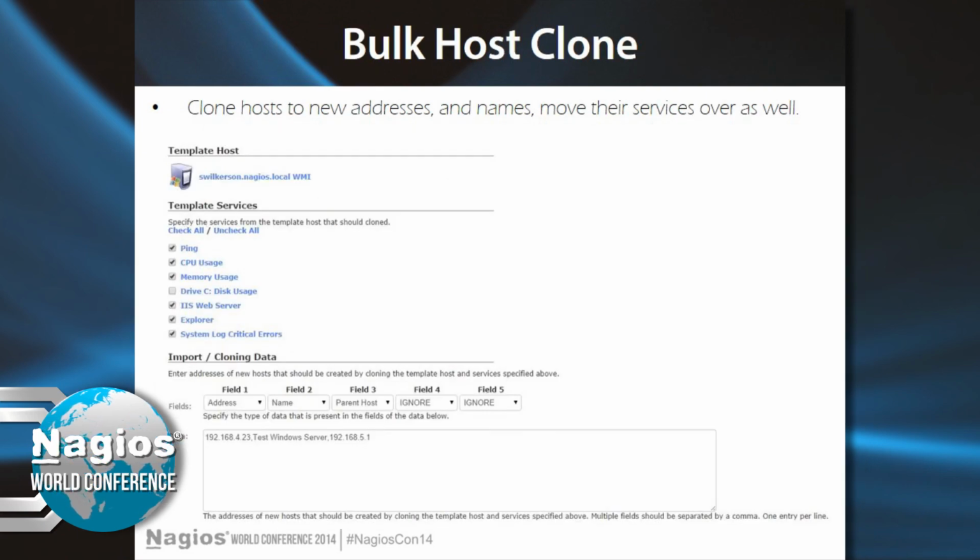Let's see if I can blaze through a few more of these slides here. Bulk host clone tool. This is actually a wizard under the wizard section in Nagios XI. It allows you to pick out any host that you want and essentially copy all of its services over to a brand new host. So let's say you set up one of your Windows servers, or a Linux server, and you like how it's all set up. You're essentially setting up the exact same agent on the next server, but you don't want to have to manually add in all those checks again or make all those individual changes that you made on the first one. This will allow you to clone the exact same configurations from that host to a new one.